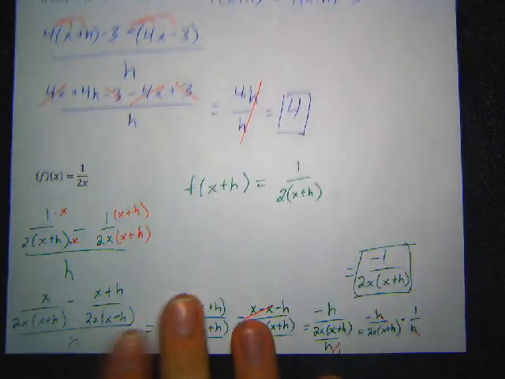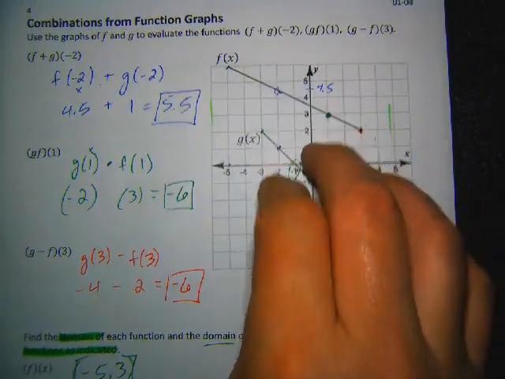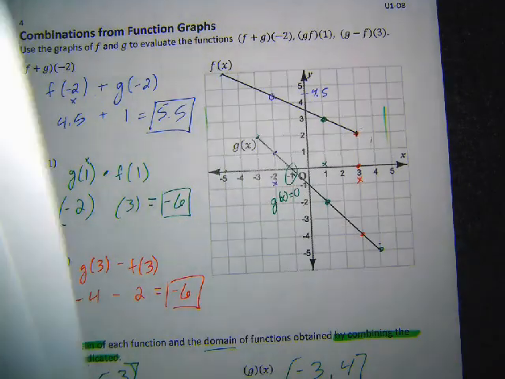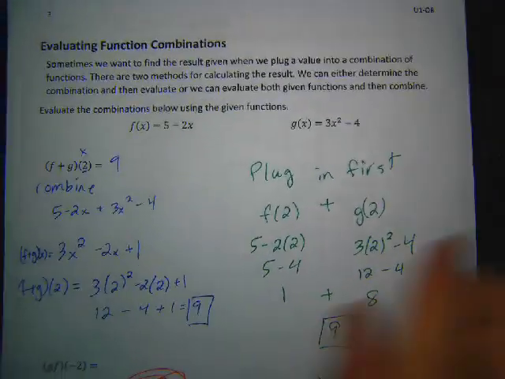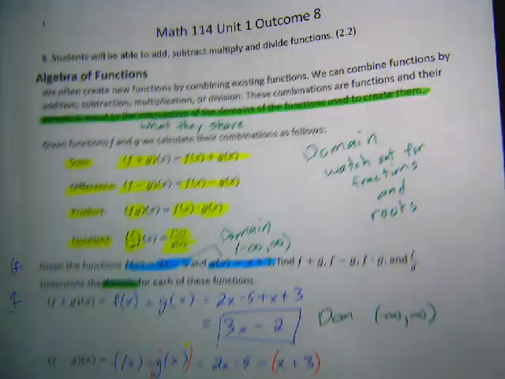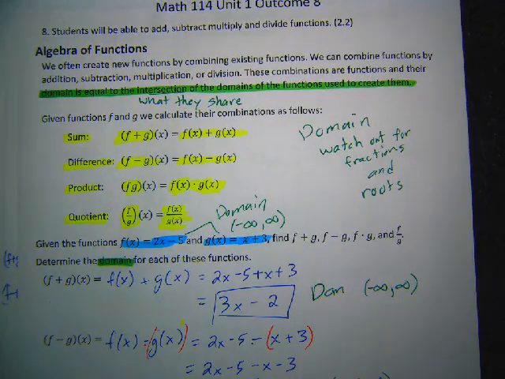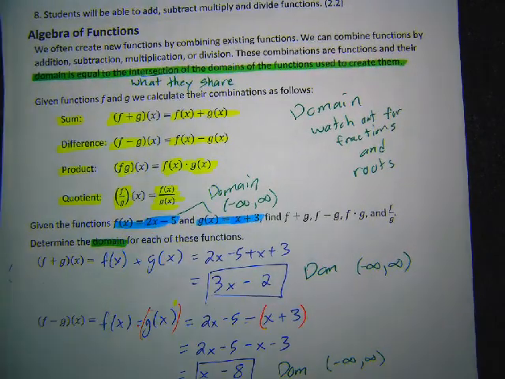So like I said, outcome 8, we did the difference quotient, we looked at the graphs and combining the functions, and then we evaluated these functions where we plug numbers in. You definitely want to be able to plug numbers into the combined functions. And we did all the adding, subtracting, multiplying, dividing those functions. Next time, outcome 9, I believe we're going to get into combining functions in a different way. It's an important way that we'll show you next time. But that's all we're going to cover in outcome 8, just these 4 different ways to combine functions. So I'll see you on the next set.